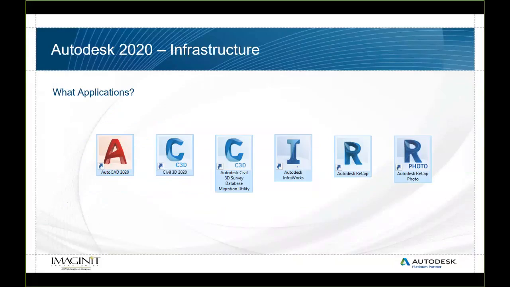Those are sort of our hero products. The AutoCAD platform, of course, is what Civil 3D is built on top of. So much of the features and functions that were added to AutoCAD 2020 are also going to be available to you in Civil 3D. On top of that, there is a secondary piece of Civil 3D with the 2020 version because of a new survey database format.